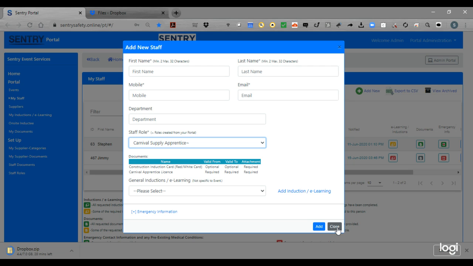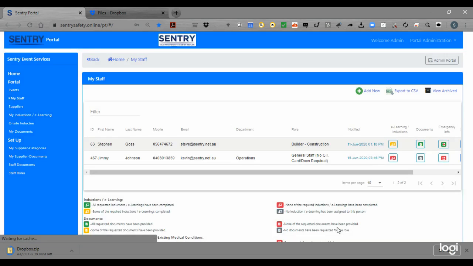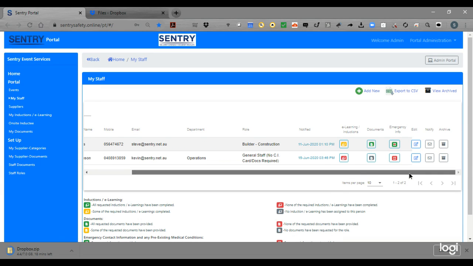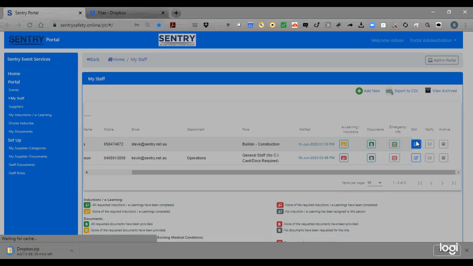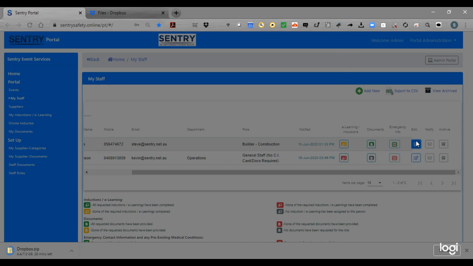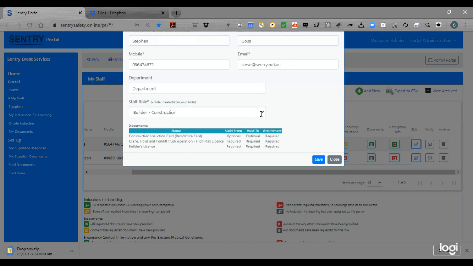This also has the ability to edit existing roles. For example, here, if I was to go into this role here, or this individual's record here, I can then edit the role.